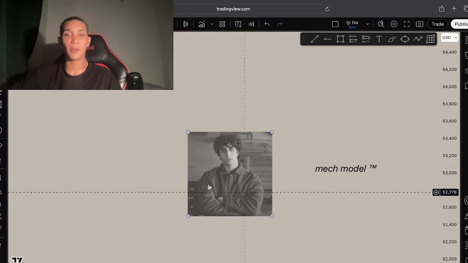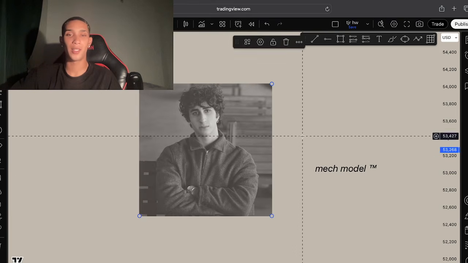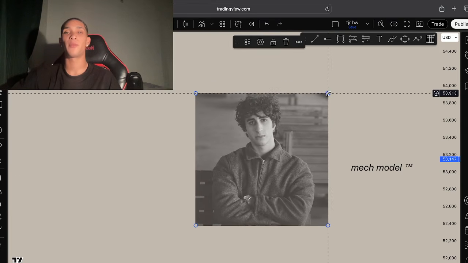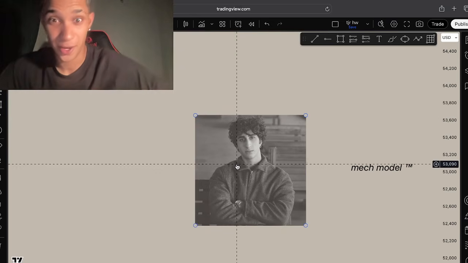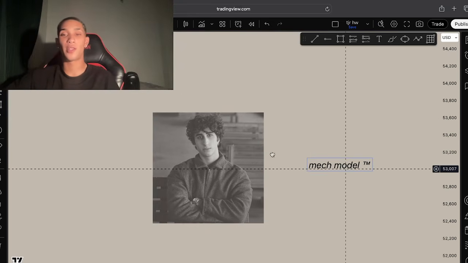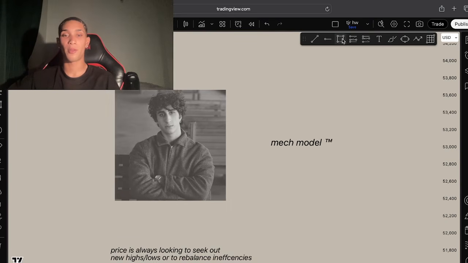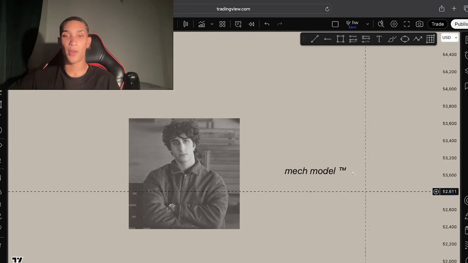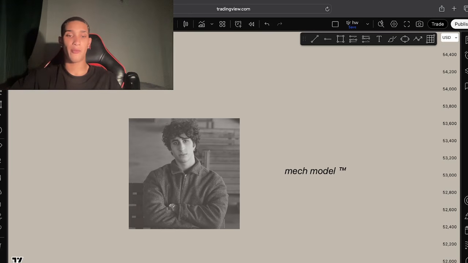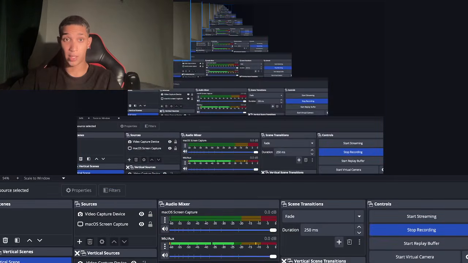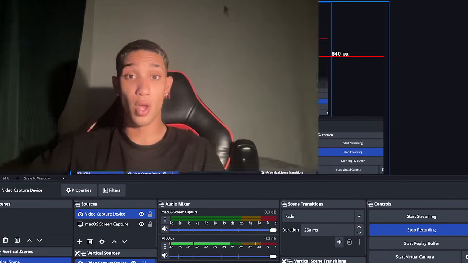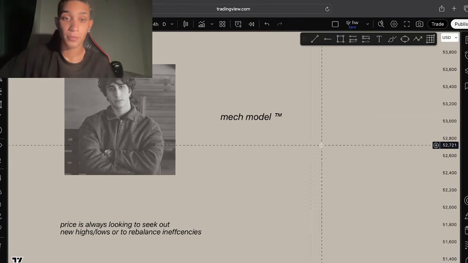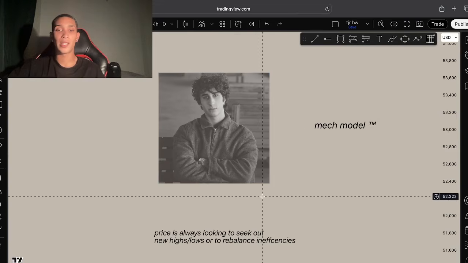So, this is PB Blake. As many of you guys know, he is one of the traders at PB Trading who taught the other one how to trade, and he's basically the creator of this model called the MECH model, which is currently one of the most traded models that you will see. And pretty much every person who you're seeing trading ICT concepts on TikTok right now is trading one or another variation of PB Blake's MECH model. So without further ado, let's get into it.